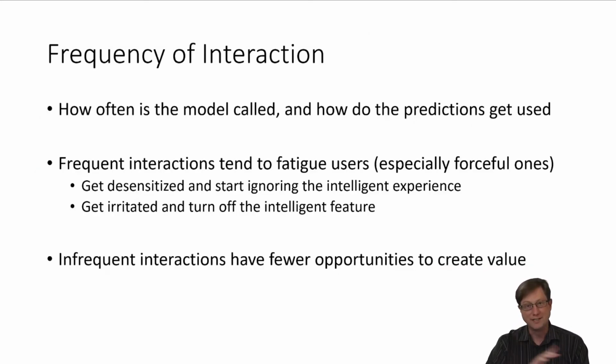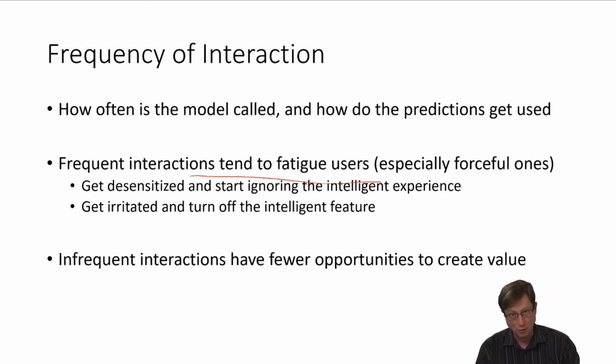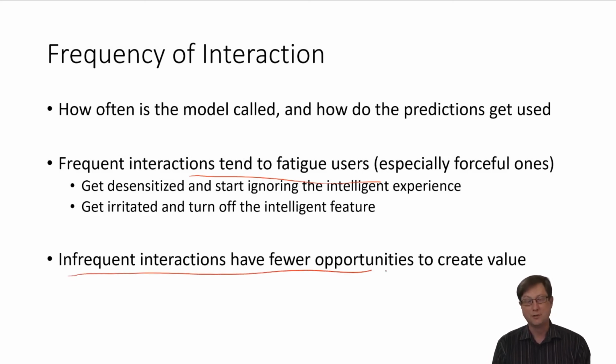All right, number one, forcefulness. Very important. And you can have multiple tiers of forcefulness within a single application. The second one is frequency. And in general, it's just like, how often do you want to allow the model to interact with the user, or under what circumstances? And as I mentioned before, frequent interactions will fatigue users, and users will start to ignore them. And if they're forceful, frequent actions, users are going to start to get pretty peeved probably. But infrequent interactions just have fewer opportunities to create value. So you really do want to balance and get the most forceful interaction that you can get away with as frequently as you can get away with showing it without breaking the system and causing it to be a problem.